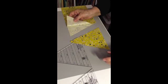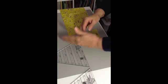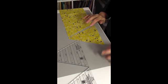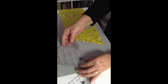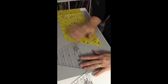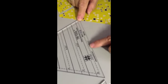I have my fabric wrong sides together. I've already trimmed off the selvage edge that you don't need. Remember, when you have your very first cut of your fabric strip, you're always going to cut on both sides of the tool. I'm cutting a 6.5 inch triangle with a tri tool.